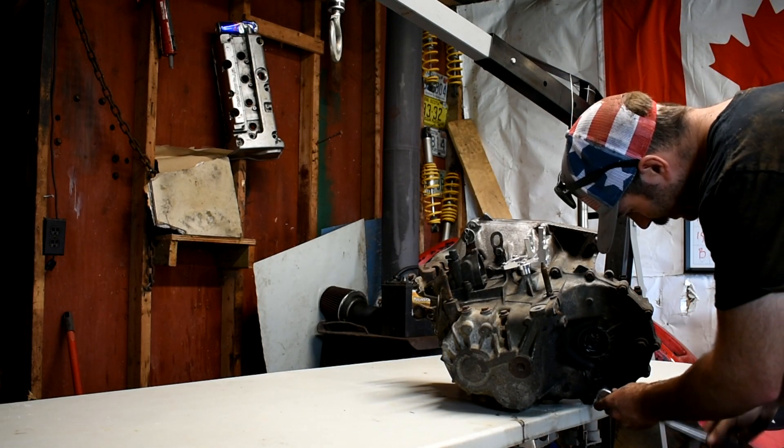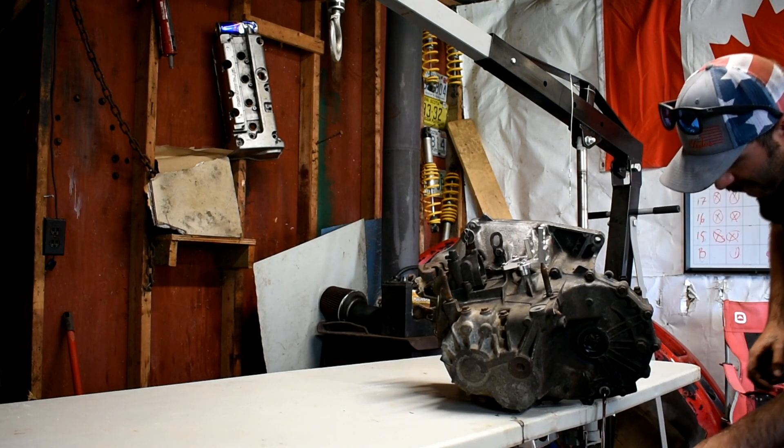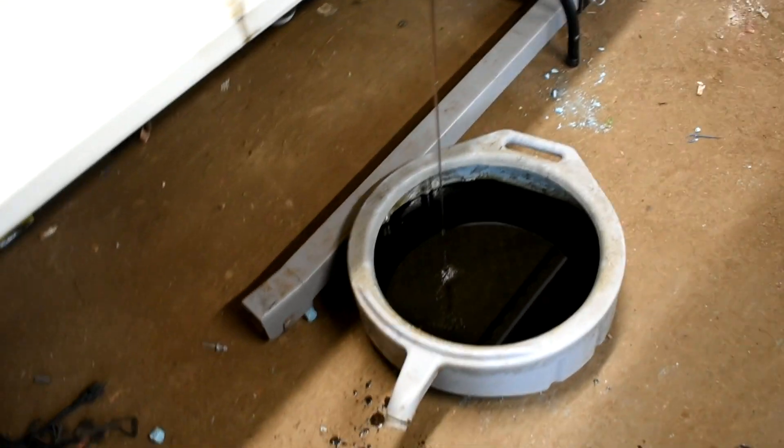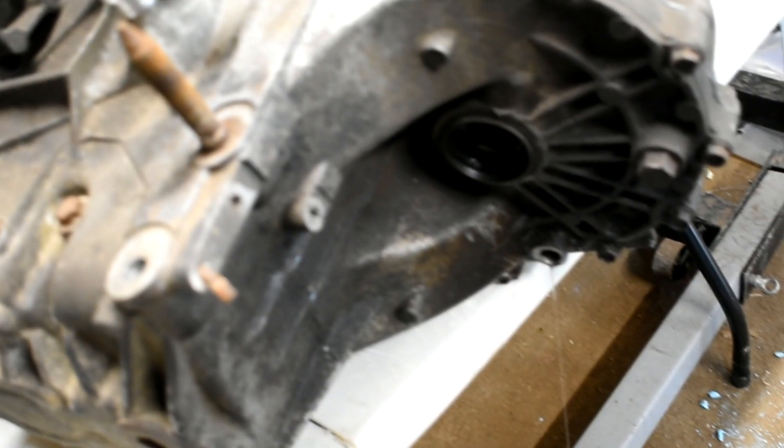Alright, we've got this transmission drained, got her up on the table. Oh the drain plug fell in — should have saved that fluid, it was clear as a whistle, literally golden. The drain plug fell in and I'm not going for it. I'm gonna take the drain plug off this other trans — that one was leaking anyway. I drained that fluid though, that stuff is gold. I did chew second gear though, so it would be stupid to reuse it. There is a big magnet in these that collects metal shavings, but still draining a bit.